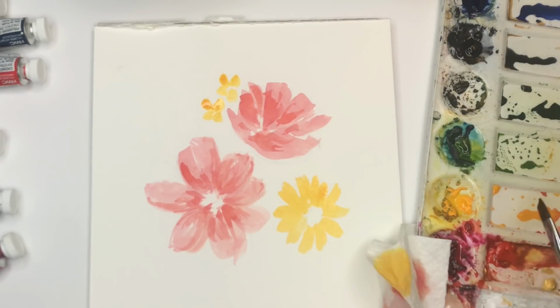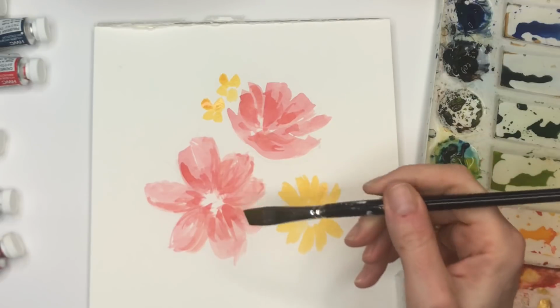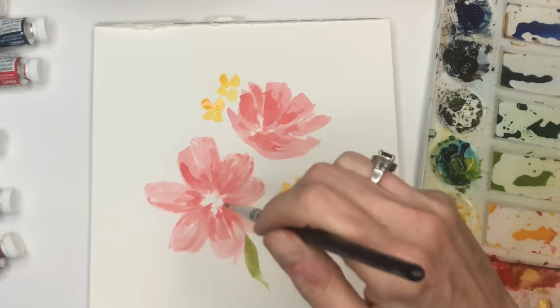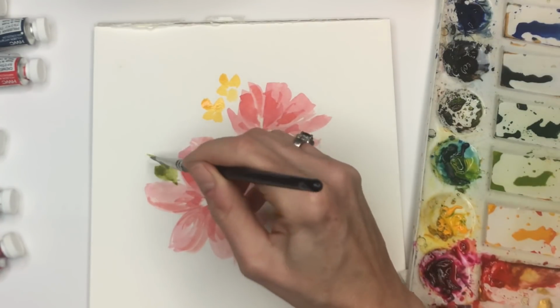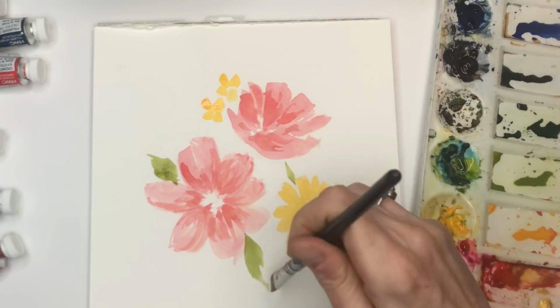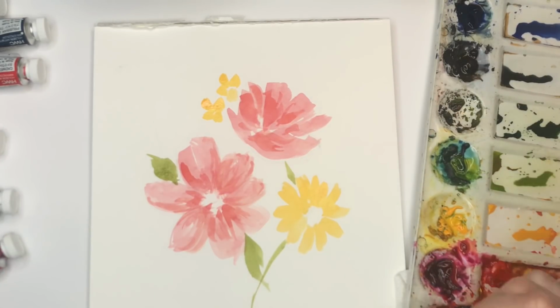Call it a day. And we're gonna take some of our greens here, get some more yellow here, make it bright. A little burnt umber and a little peacock blue. I'm gonna play around with leaves, just like I showed you earlier. I'll add a little green. I grab a little brown, burnt umber. Grab some of that darker green on the tip.